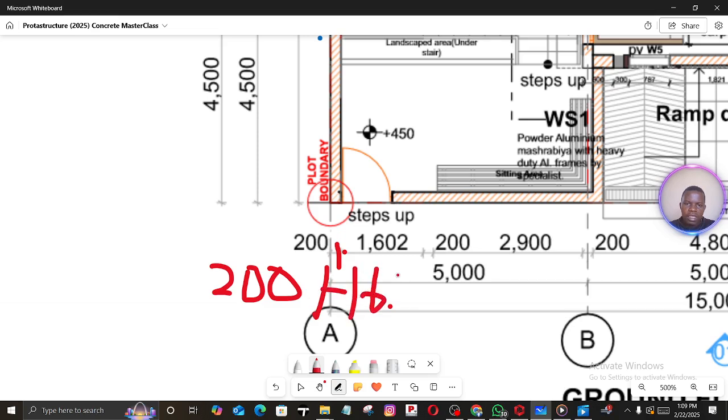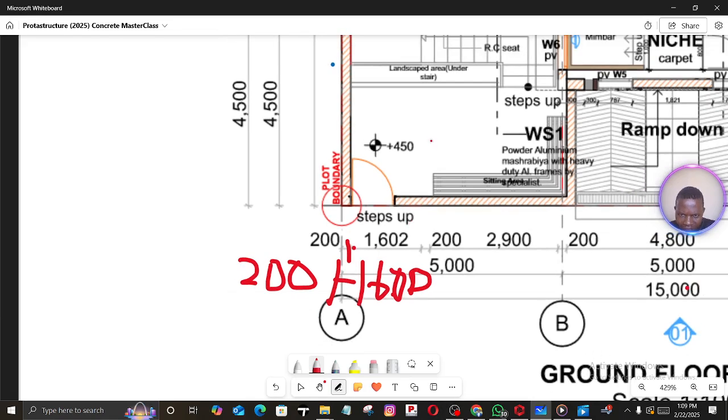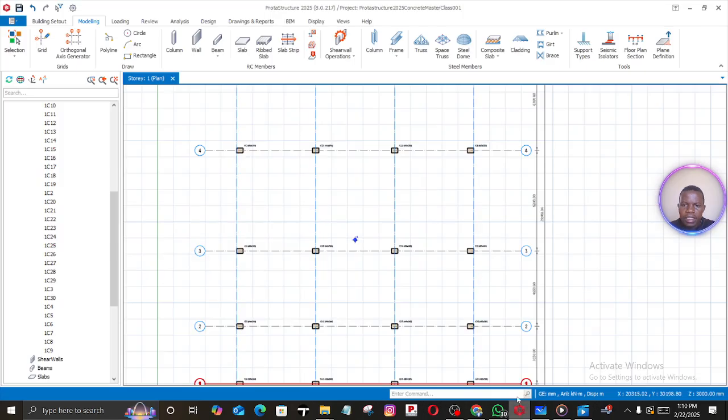Let's just put 1600. And then it will flush at the center of this plus another 100. So this is 300, that's 1900.